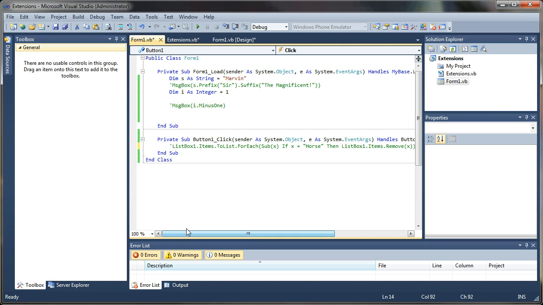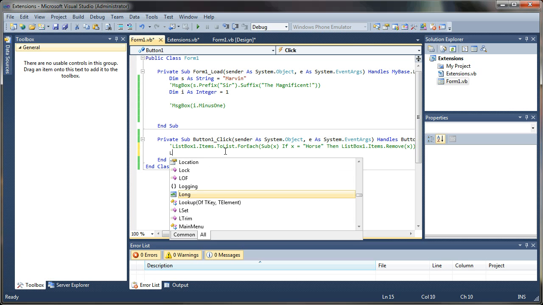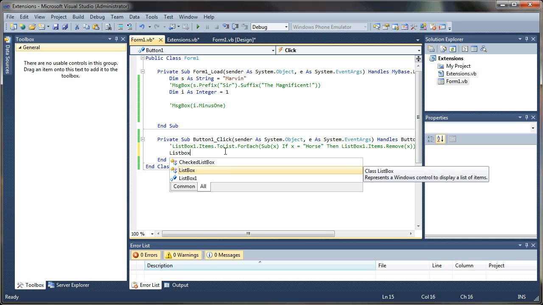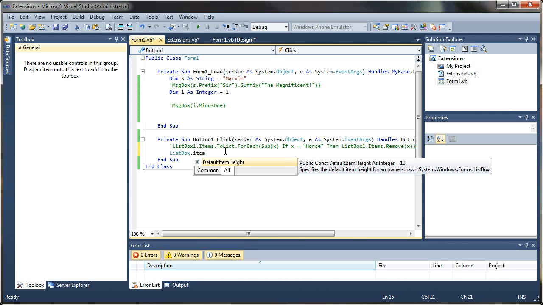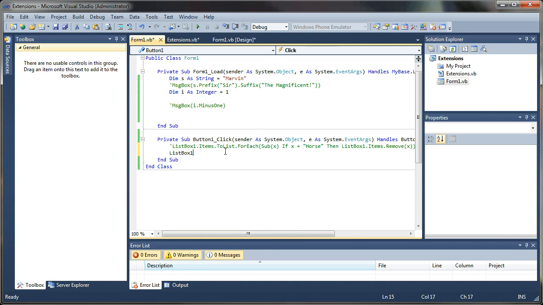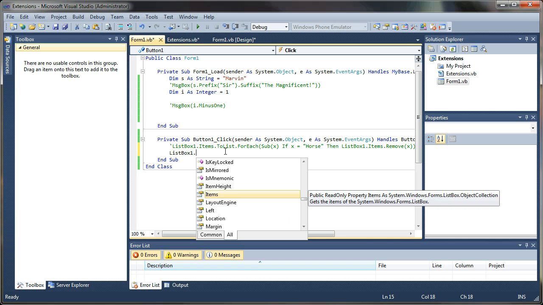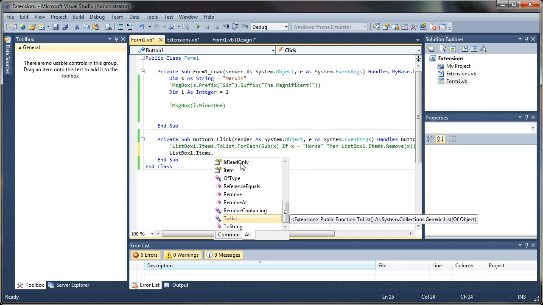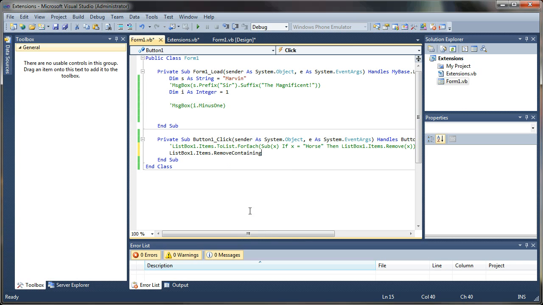So going back to our button click event, I'm going to say ListBox dot items. Whoops, it's got to be ListBox1.Items. And now we should have RemoveContaining. This did not exist before. So now we have a new tool in our toolbox, and this is pretty awesome.